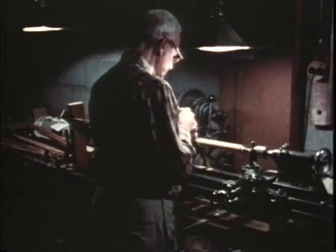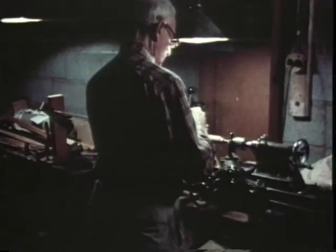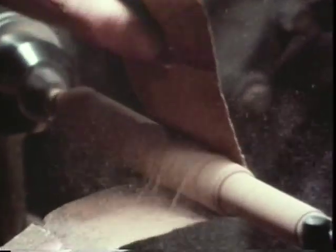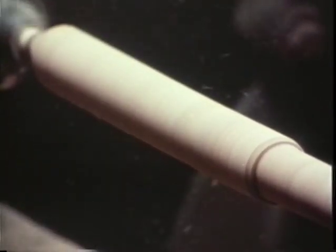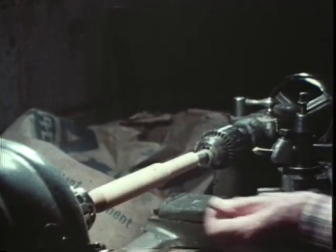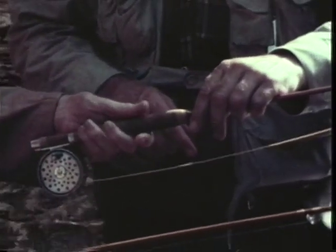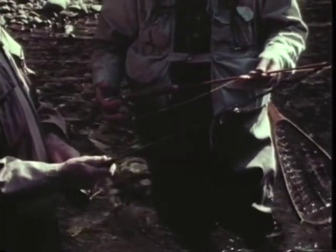Using a very coarse bastard file, we rough turn this and get the cork down more or less an even size. Still very rough turning we're doing now. Our reel seat has to come down a little. We have a very slight slope in this hand grasp between the back end and the front end. I tried to make the grip 1/32nd of an inch greater diameter at the top end than at the bottom end. You just take your hand and close it. Ever played baseball? If you've milked a cow, it probably closed that way.